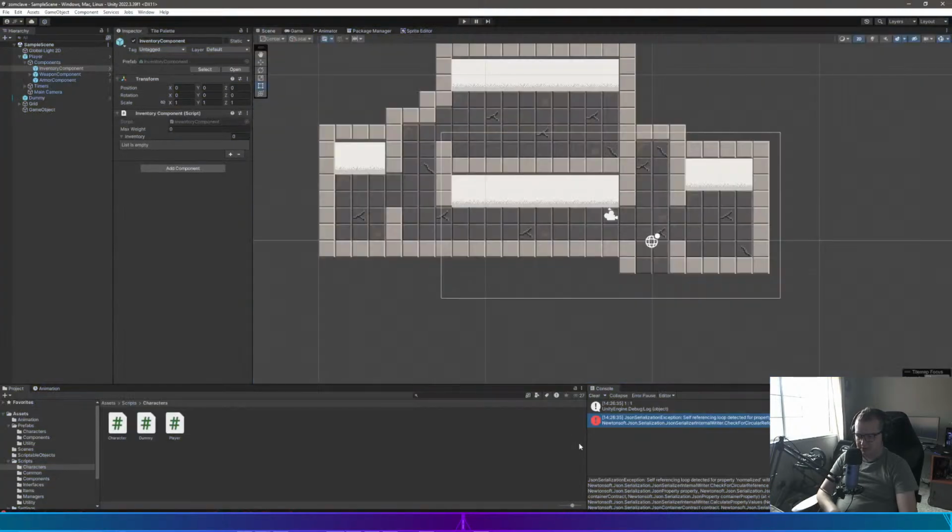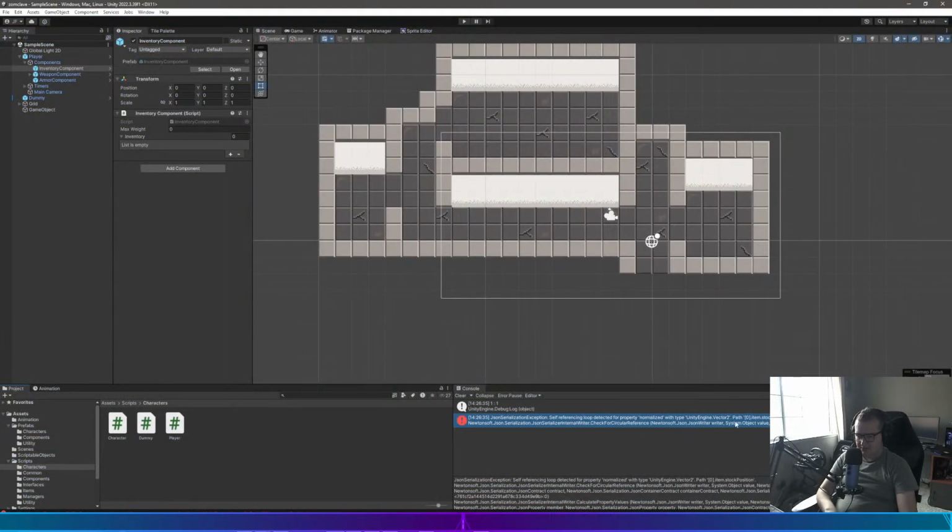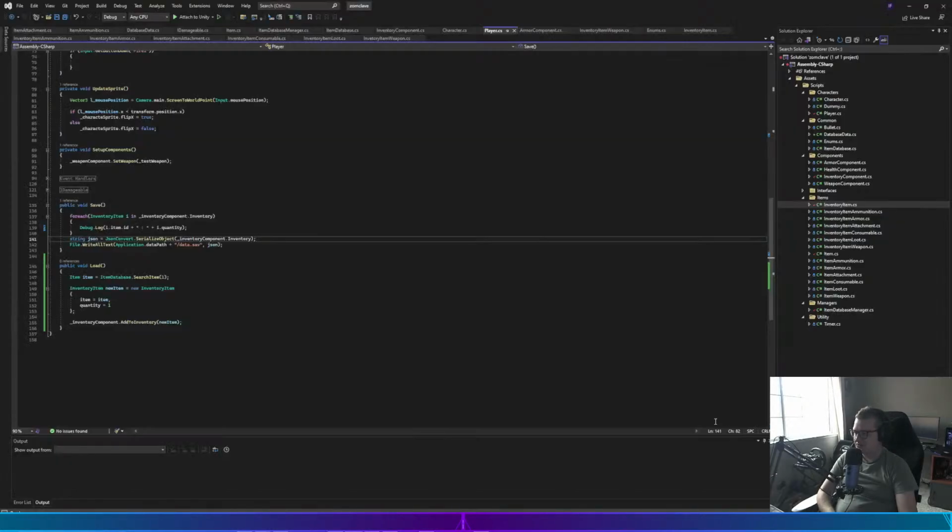Self-referencing. Okay, hold on. Self-referencing loop detected for property normalized with type Vector2, path position. I don't know what you're talking about with a self-referencing thing.